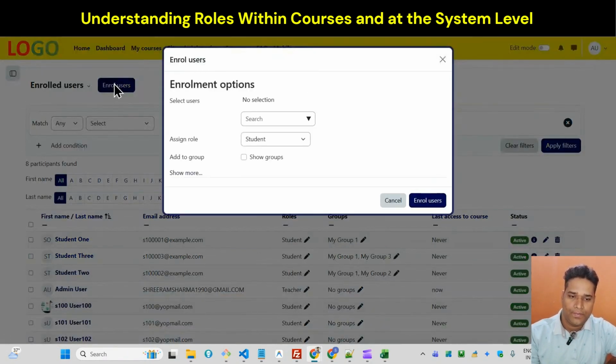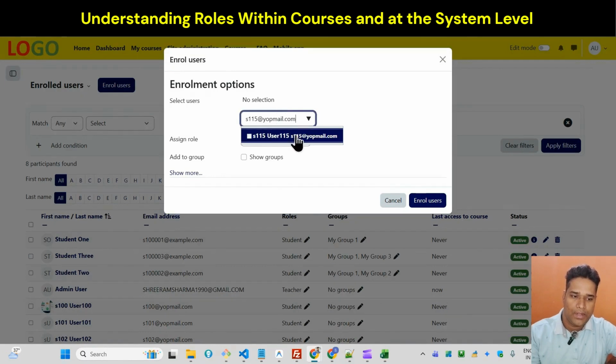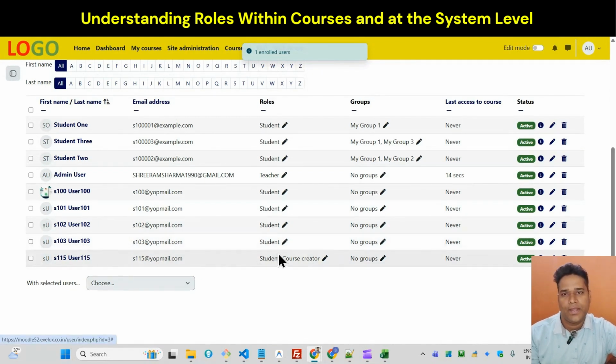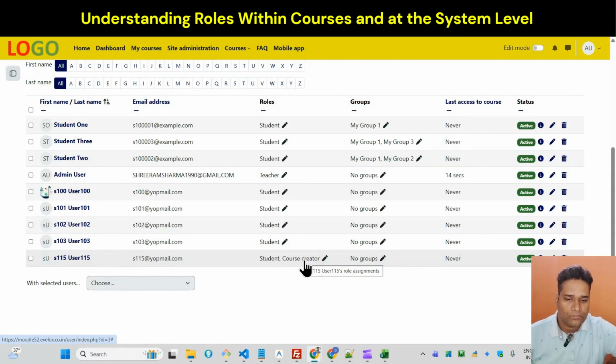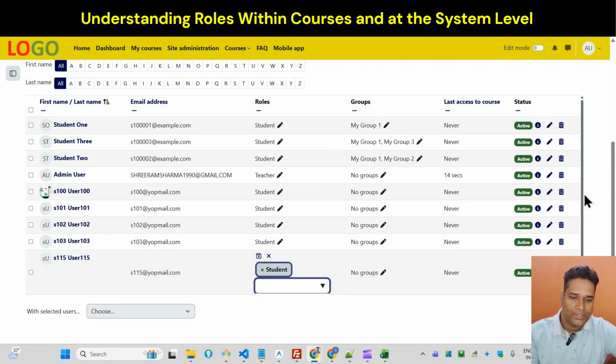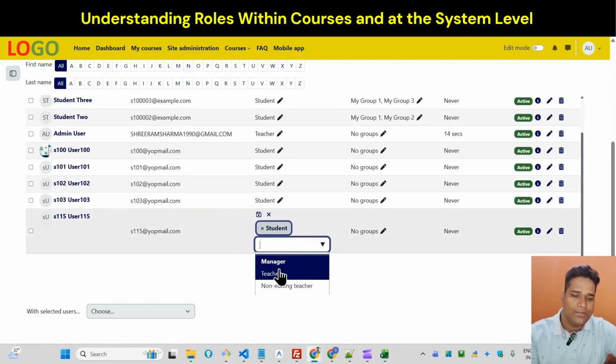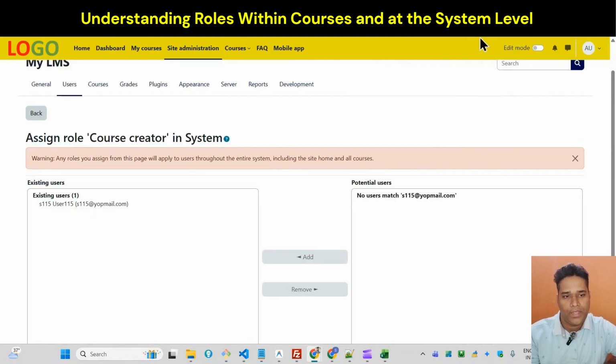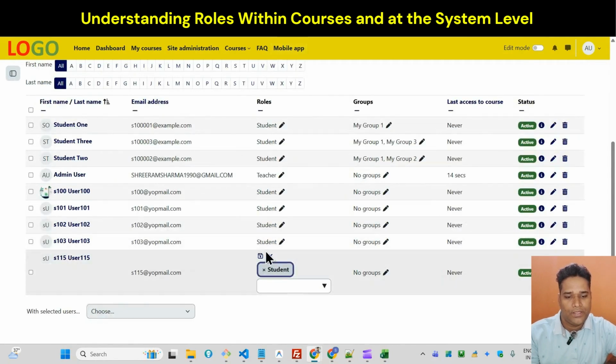Okay, so if I come up here and enroll, you see that apart from the student I just enrolled, it is also taking the course creator role because that is the system level assignment. All right, and since this is a dummy user and the mail is a temp email, I am going to remove this particular role from here. You will not be able to manage it here, because the system level role can only be managed through the system settings. You can manage only the roles you have manually assigned.